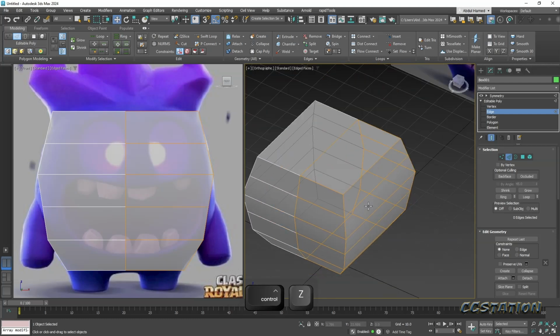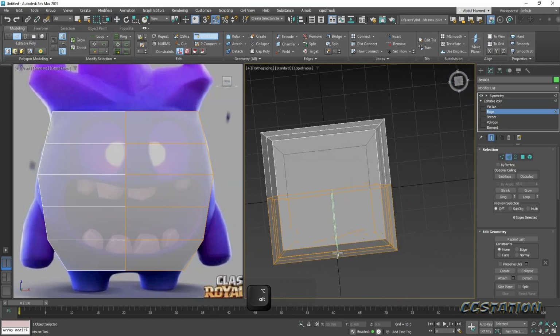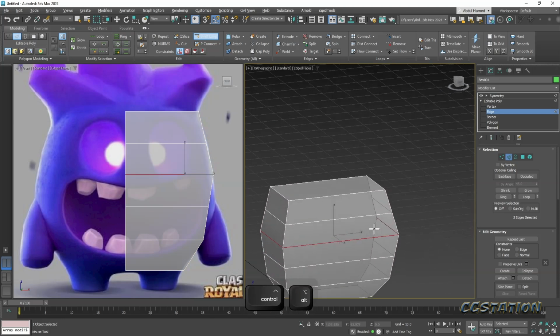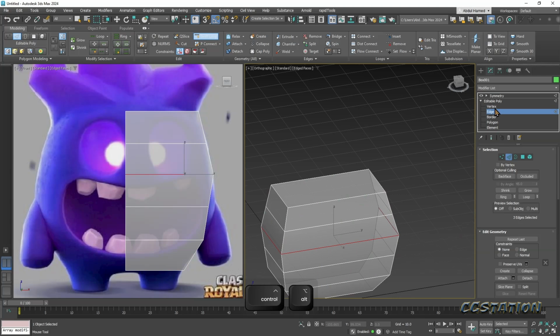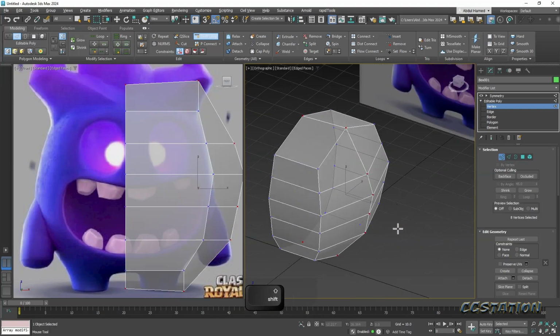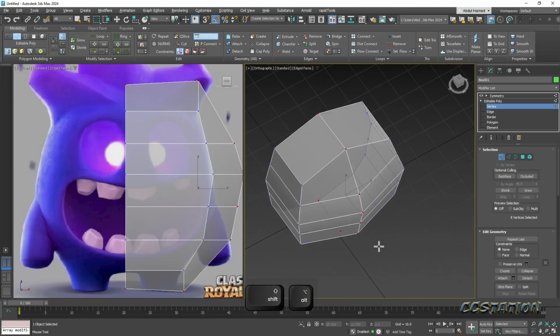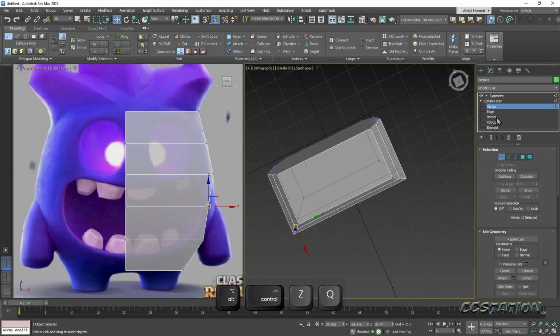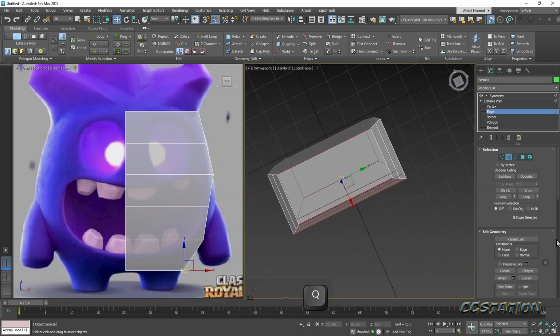Right here, let's just turn it off for a second. I'm not seeing any edges being formed, but if you press and hold shift, you can see it adds a nice curvature to it, but that's not what I want. So let's select those edges and do an edge connect.